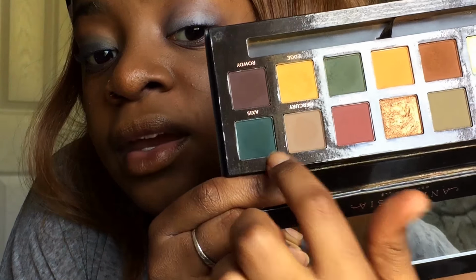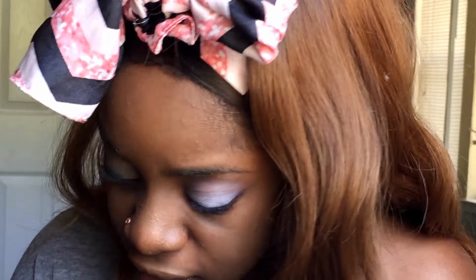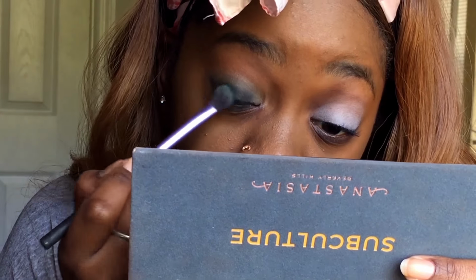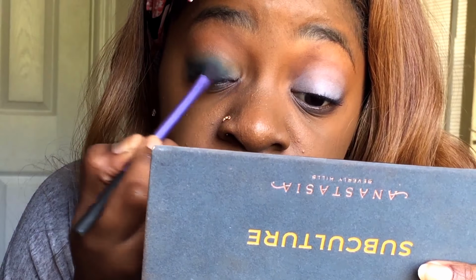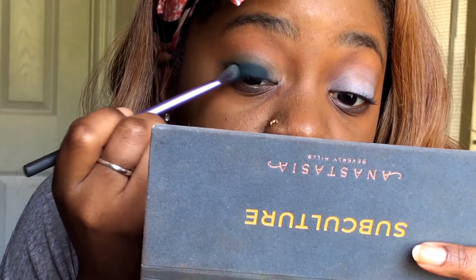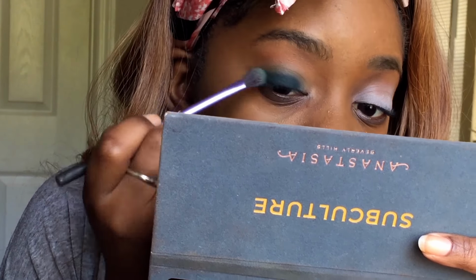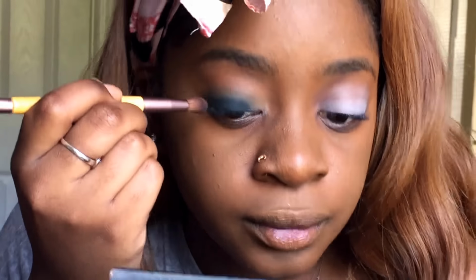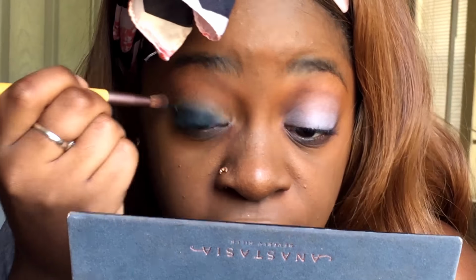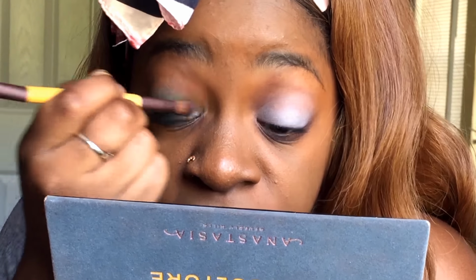And now I'm gonna just pack on Axis, which is right here, this blue color. I'm gonna pack that onto my lid with a, should I do my finger? Nah, I'm gonna do it with a brush. You see how intense that is now? Okay, now we blend. This is gonna take a few tries because it is a cream base and it's just a lot.